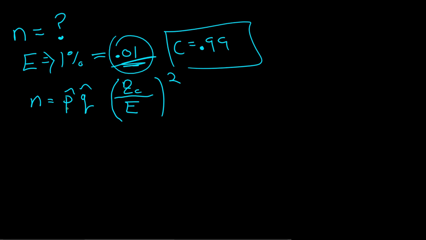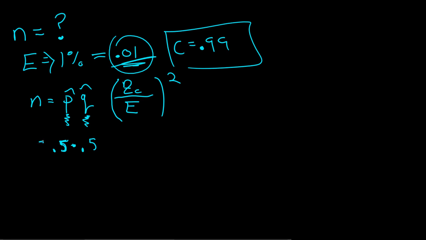And we're going to say we don't know what P or Q are, so we're going to use the estimate of 0.5 times 0.5. All right, we're going to say it's 50-50. This actually drives the largest number of possible n's. If your estimates were different, if you're like saying 60% and 40%, that would be 0.6 times 0.4. It's less than this. This will give you the most. In fact, when I was taught this, it was, even if you thought you knew what P and Q was, use this, because it'll give you the most n that you need.